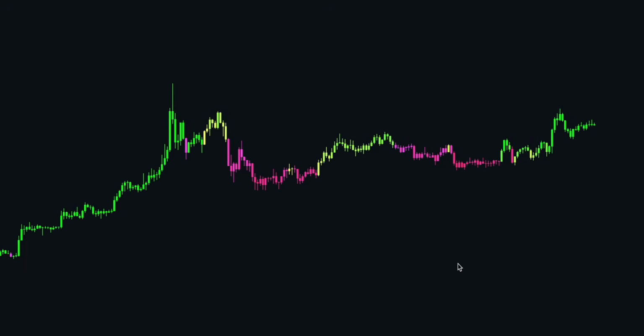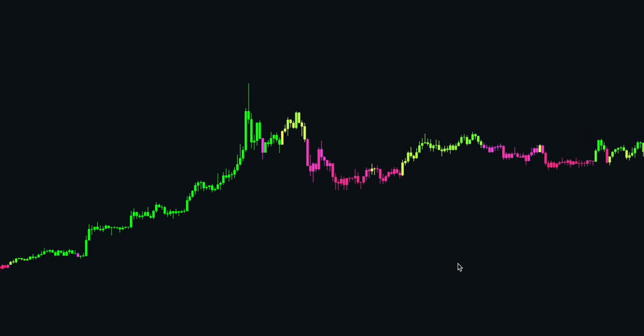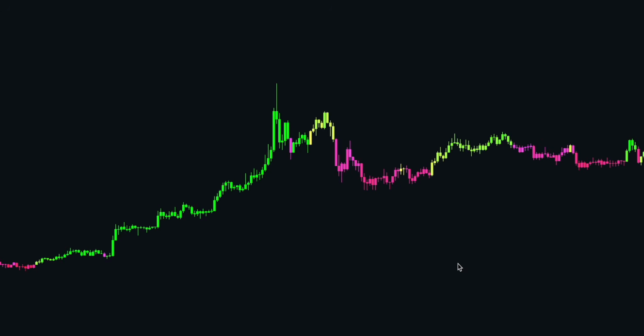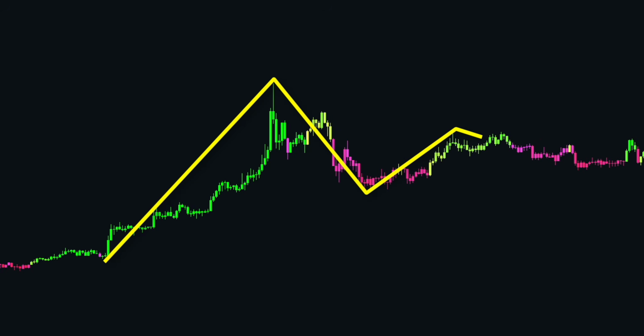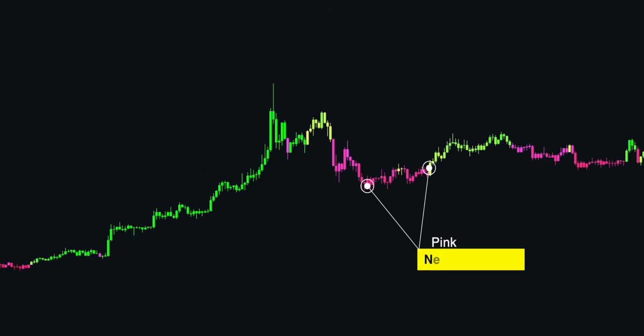The trend detector calculates waves on the chart using the built-in zigzag indicator and detects a trend change based on the highs and lows formed in the market. When you see a pink or light yellow trend color, it means that a new trend may potentially be emerging right now, and you can join it almost at the beginning.